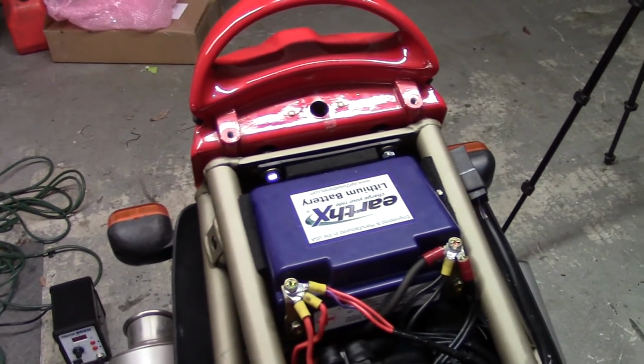Okay, let's talk a bit about Lipo batteries. So, Lipo batteries, or lithium polymer ion, they use a polymer electrolyte instead of a liquid electrolyte. And they are made up of cells, just like a lead acid battery is. And those cells, when they get charged, need to stay balanced. If one of them gets a little out of whack from the other, that's not good. And good chargers do have balancers, the ones for Lipo batteries. Like your laptop battery has its own built-in charger that will individually balance the cells.